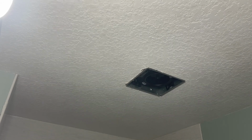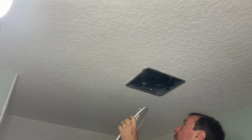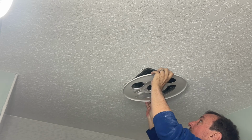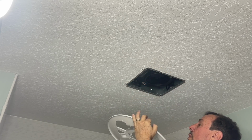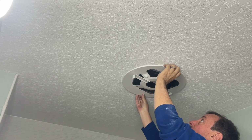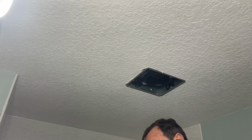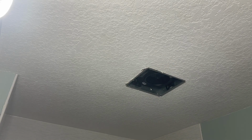Then finish screwing it up, then this plate goes on using the two little brackets I just mounted. Screws up right like this, and we button it up. So I'll be back when I finish and ready to do that and show you the finished product.